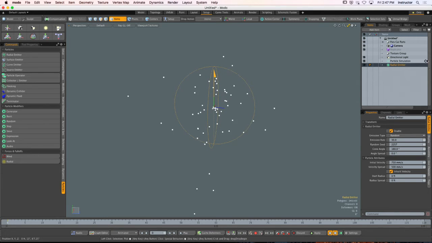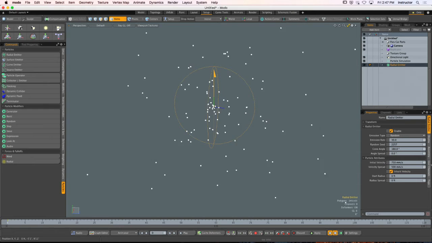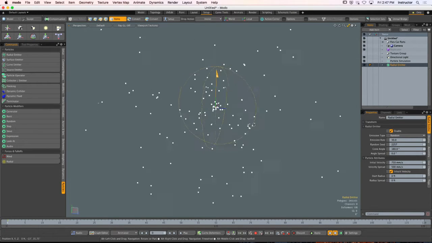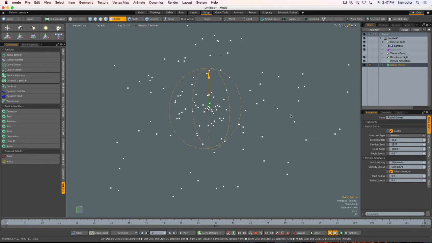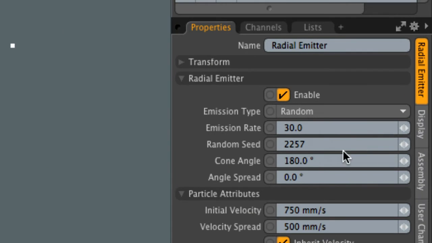Now I'm going to go back to my radial emitter just for one second, because this is really where a majority of your time is going to be spent. This is where you're going to have to tweak a lot of properties and parameters. There are some important ones in here to look at. The emission rate. This is how fast we're emitting particles. We're emitting 30 particles a frame here, so that's pretty intense.